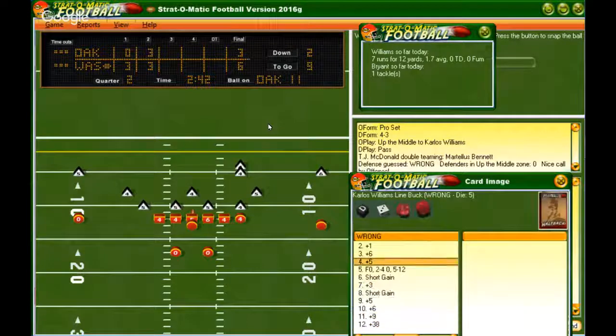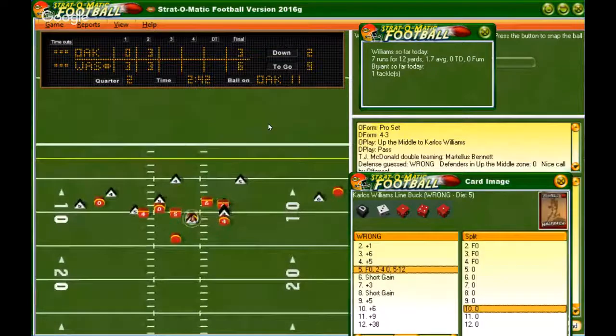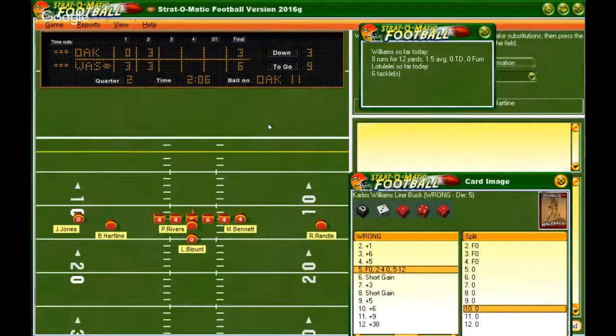That's guess wrong, Carlos Williams. And again, he rolls a 5. Wow. That was guessed wrong, but he had some bad luck there. He rolls a 5, so no yards on the play. Carlos, 8 carries, 12 yards. Such a dynamic card for the 2015 card set, and he didn't have a single carry this year, so no card for Carlos Williams.